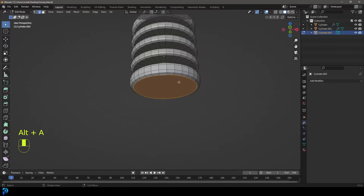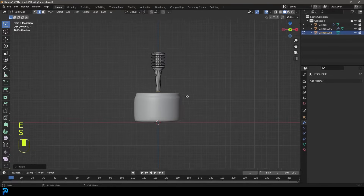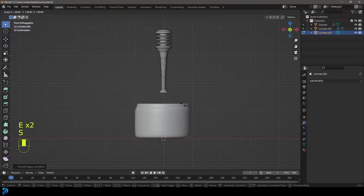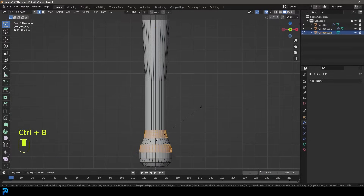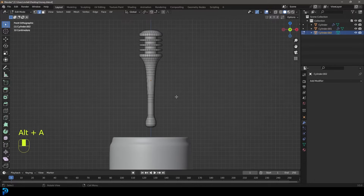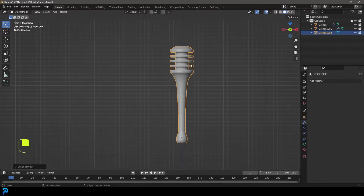Select the bottom face — this is where the fun bit is. Go E to extrude, S to scale and shape it however you want. I'm going to go E to extrude down on Z, S to scale, keep extruding and scaling to shape the honey dipper. Then select everything, move it up a bit, and select some edges and Control+B to bevel them. This is really up to you — you can look at references. Press A to select everything, G, Z, move it up till the origin point sits at the bottom. Tab out, right-click, go Shade Smooth. Now we have a honey scoop. Let's give it a subdivision surface modifier, then rotate it, bring it over, scale it up, and place it near the jar.